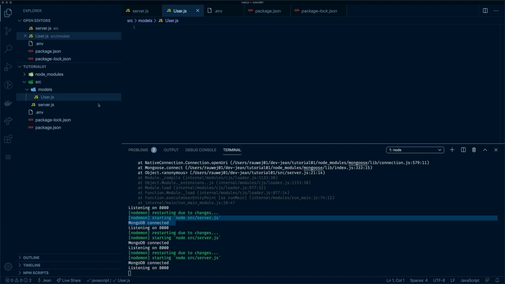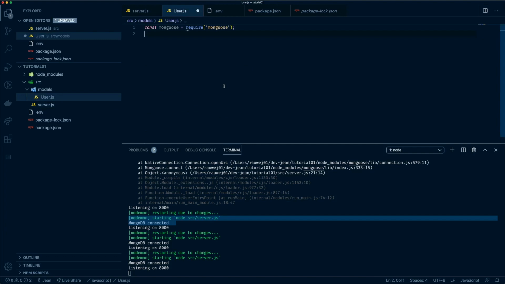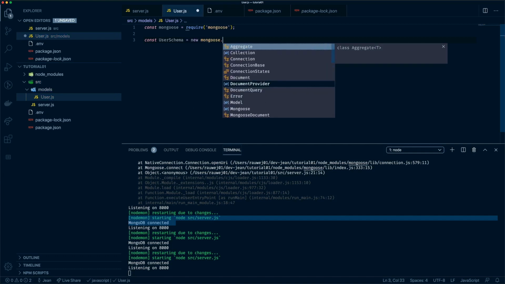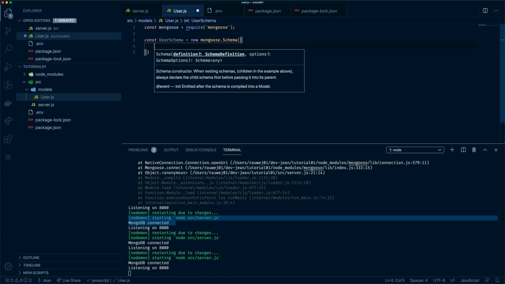So inside the user file, we're going to import Mongoose again. And then with Mongoose, we're going to be able to define our first model, right? So I'm going to define here a user schema. This is going to be a new Mongoose schema, and basically this takes an object, right? If you never worked with databases before, here we're defining how our data is shaped, how Mongoose can help us to save our data. So we're telling Mongoose that we're going to have a new model. It's going to be called user, and we'll have a few properties inside.